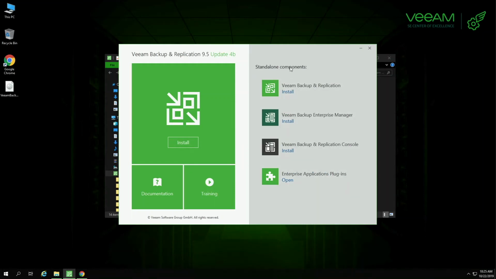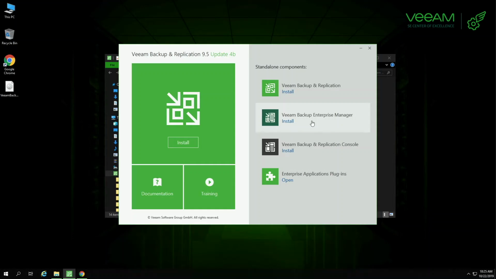Now, over on the right-hand side, you'll see some standalone components, such as the Enterprise Manager, Backup and Replication Console, as well as Enterprise Application Plugins. Now, the Enterprise Manager is a very useful component that enables you to manage multiple Veeam backup and replication servers if you are deploying Veeam across multiple sites.